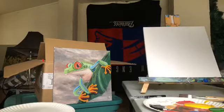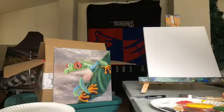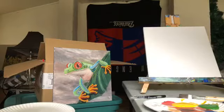So, beginning with this, I didn't put any brown on my palette, just so I can show how to create brown. I know I've mentioned it a few times before, but I really want to be more in-depth about showing how you make brown if you don't have brown. All I have on here, I did add green, but if you don't have green, all you need is blue, yellow, red, black, and white, and we're going to create the different colors we need. I might not even touch this green. I don't think I meant to put it down here, but I lost track of what I was doing.